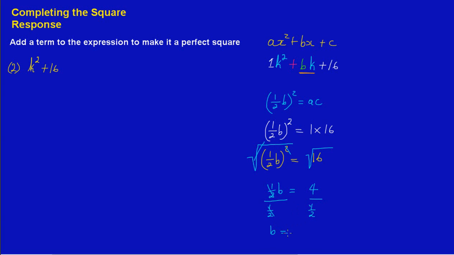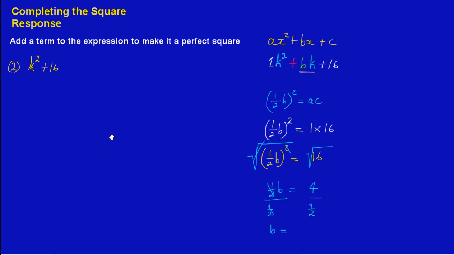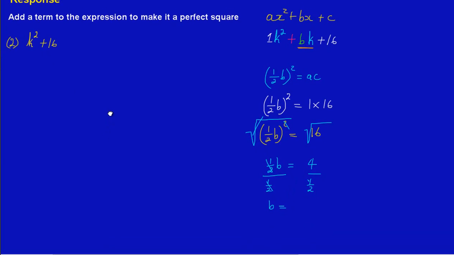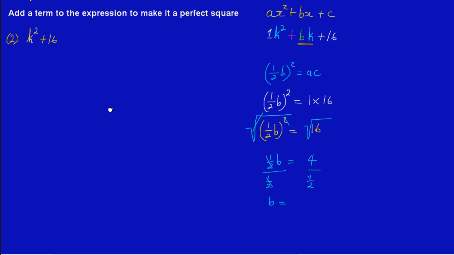Let me just rewrite this so that we can understand fully what we're talking about. Let me just scroll up a bit. What this is saying essentially is that 4 divided by a half is the same as 4 divided by 1 over 2. This is a fraction, and all I did was rewrite this differently.